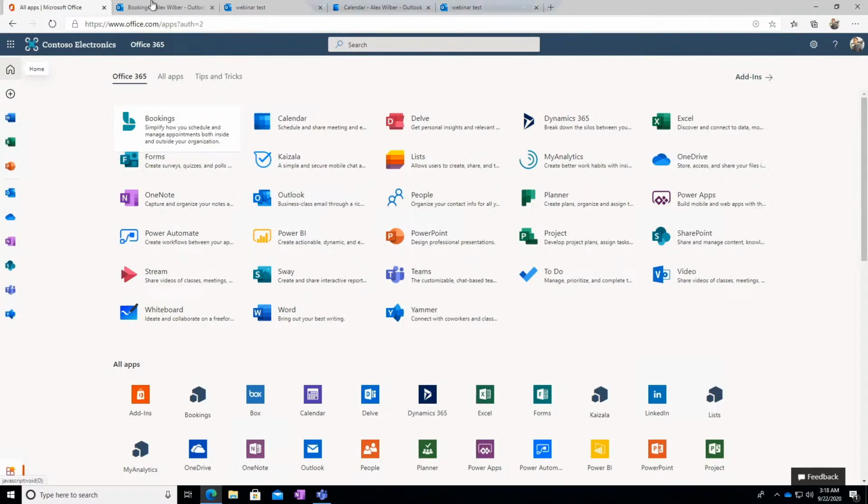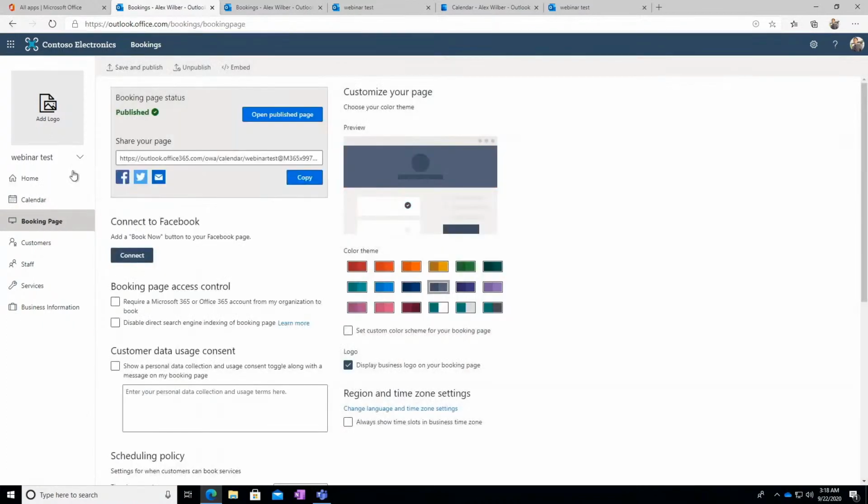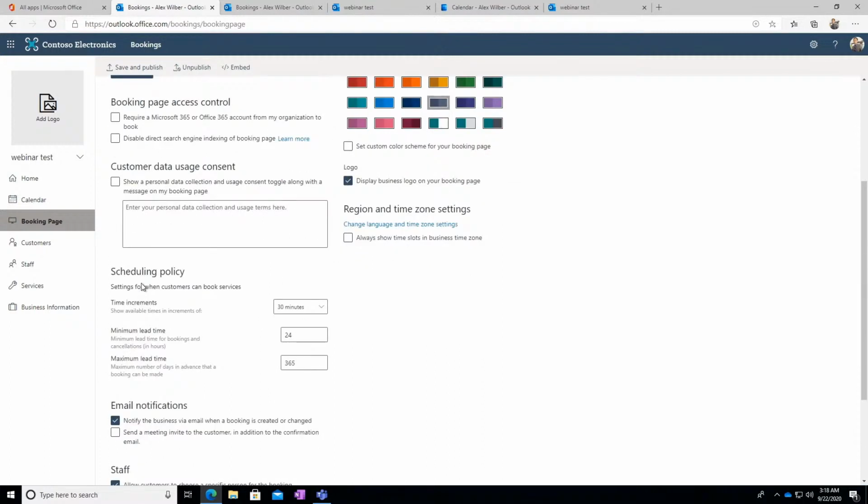So the way this works is if I go to Bookings, I'm going to get presented a home page here and a calendar and a bookings page. So you first have to create a calendar and then go to the bookings page, and you can create a color scheme and put a message, and then you basically publish your bookings page with a message, and you can set up different appointments.